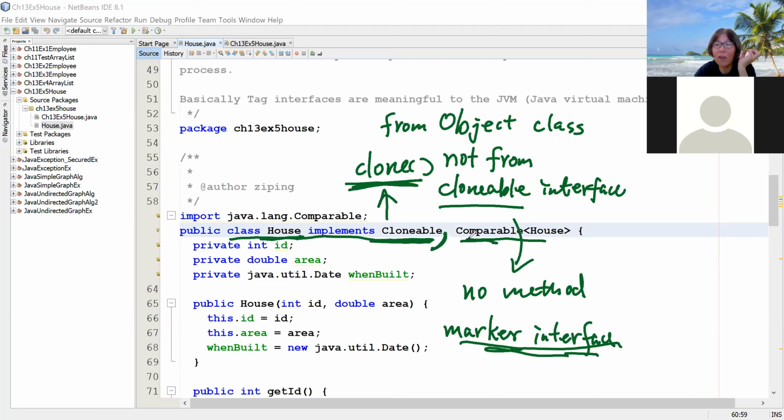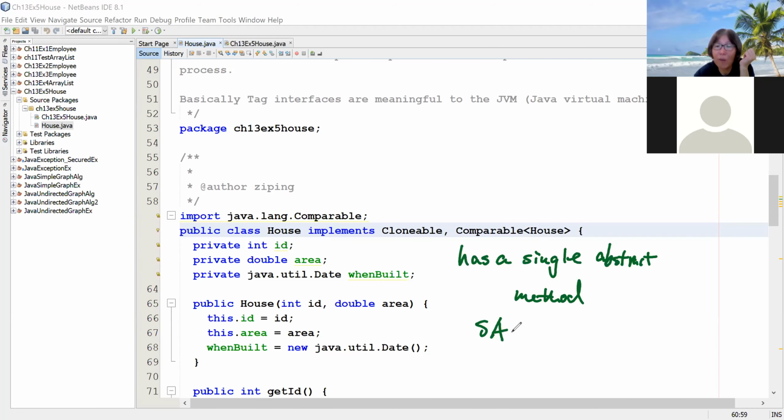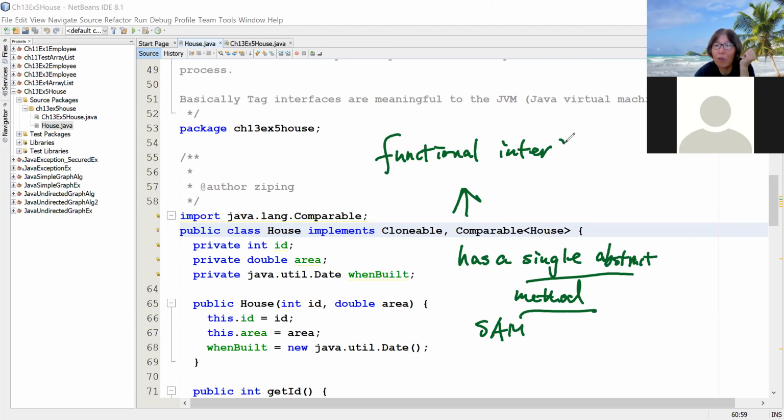And then the second interface is called the Comparable interface. The Comparable interface just has a single abstract method. This kind of interface in Java is called a functional interface.